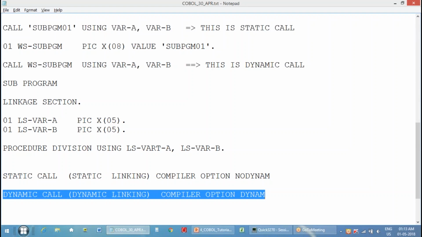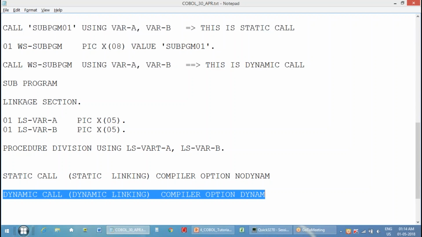So when you change something in the called program, do you compile only the called program or everything? No, both, always everything. And then dynamic, you only compile the subprogram. Yes.